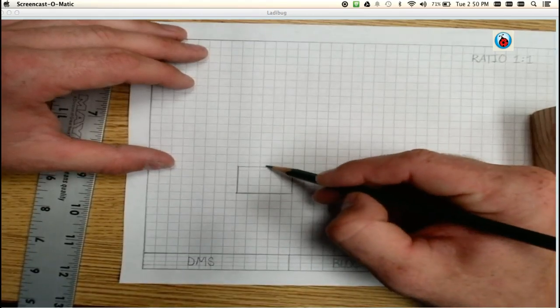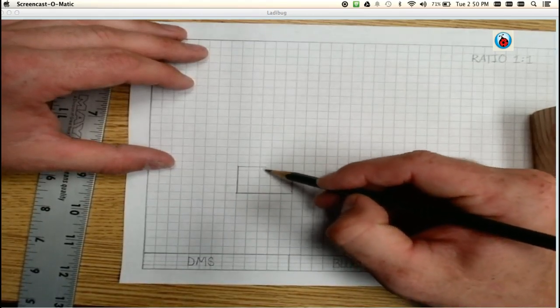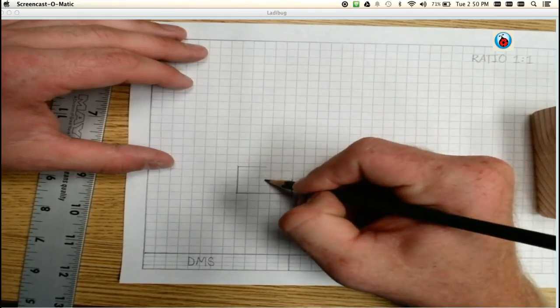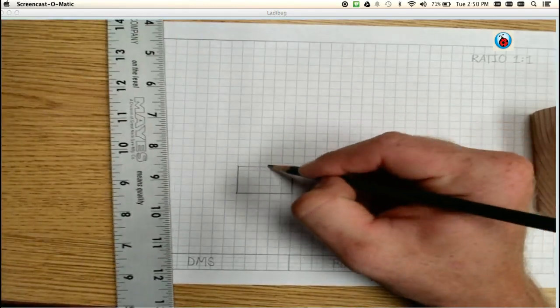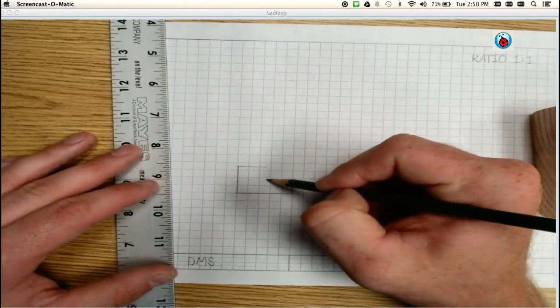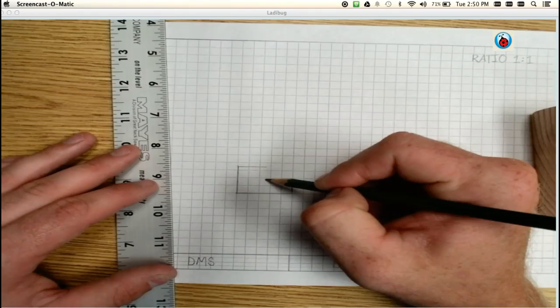And then I'm just going to take that straight down and that one straight over and find the point where they would meet. Is going to be right there, down 1 3/4, in 2.5.